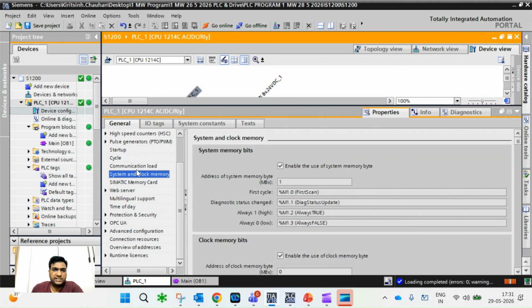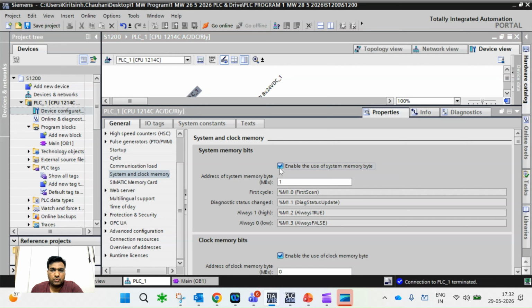Right now it is online, so I am going offline. You have to go to system and clock memory, and system memory bits. You need to enable this bit.